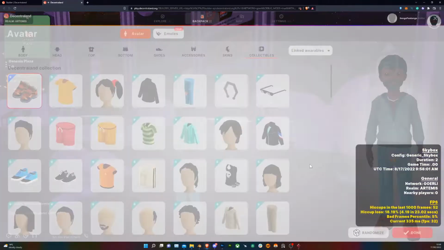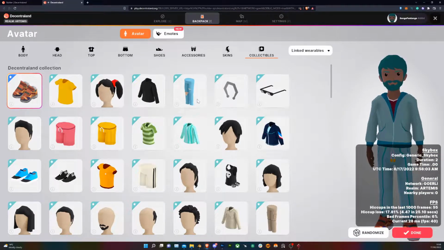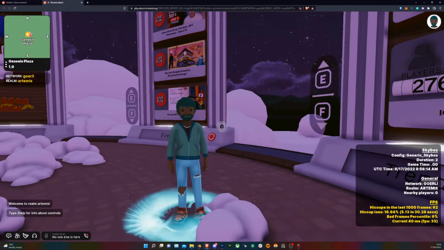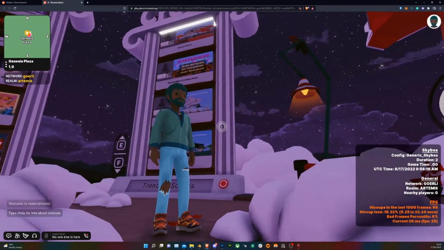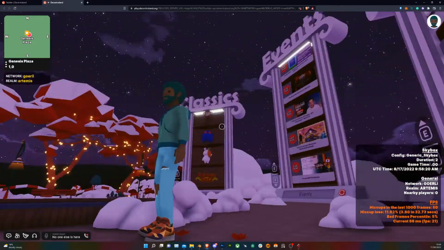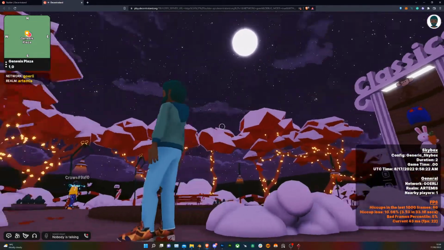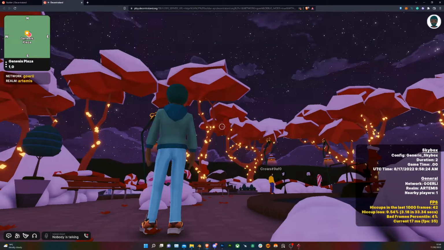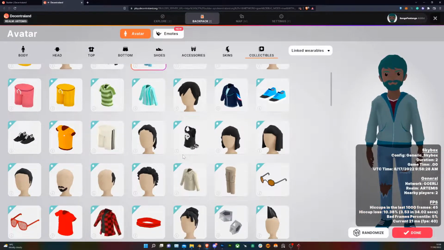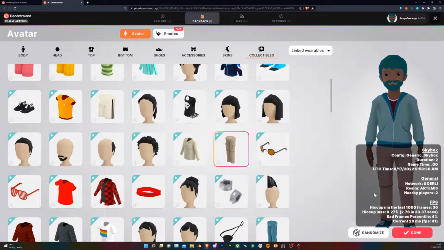So it's best to test through a load of different pairs of trousers just to see how many it's clipping with. Because if it's only clipping with one or two and it works with the majority, then you can get away with that. But if it's clipping with all of them, like this one, the right shoe's clipping a bit, and at the back it's clipping as well. So I can see on a few of the trousers it's clipping, so I'm going to have to amend these to make it not clip.